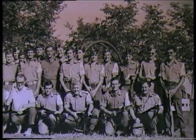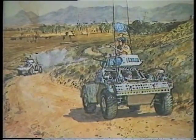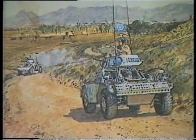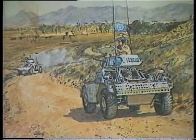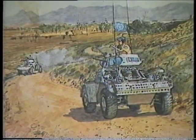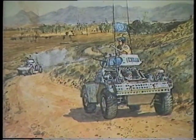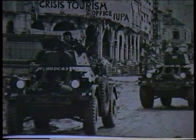A small contingent deployed on the Commonwealth Monitoring Force in Rhodesia. 3 squadrons have now completed tours of the United Nations Force in Cyprus. 2 have served in the sovereign base areas of that island. Other operational tours have included Northern Ireland for 1 squadron, whilst individual officers have been involved in the 1982 Falklands War and in the multinational force in Beirut in 1983.